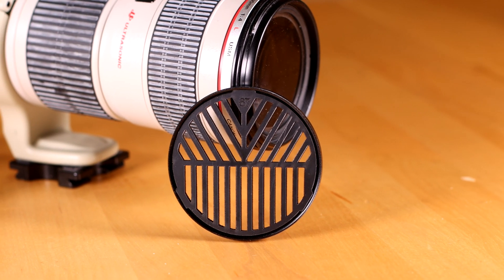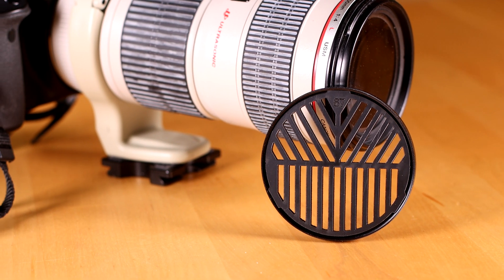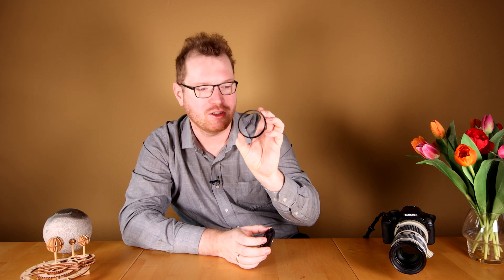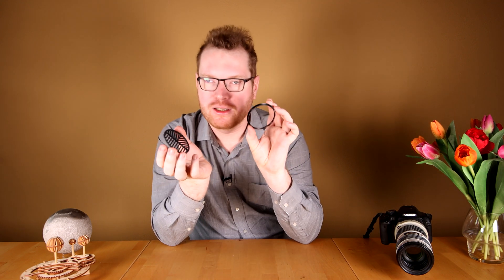These come in different sizes depending on your lens. The lens I have here has a 67 millimeter adapter at the front. What you're going to do is get yourself any filter that will fit the lens. Here I have a 67 millimeter protection filter — there's no actual filtering in this. It's going to protect the front of the lens because these are inexpensive, and the lens is not. You get one that fits and you just click it in like so.